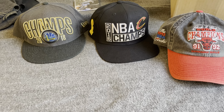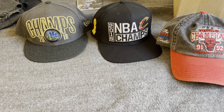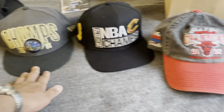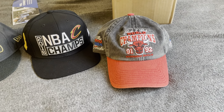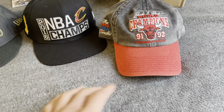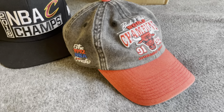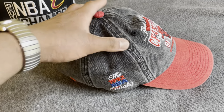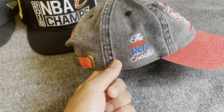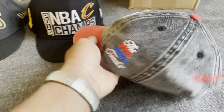I would just get it for nostalgia and the clout and just say, oh, I have the type of hat that the players wore when they won it, but they don't look as nice as these hats. And then I found this hat last semester. It's not the official hat that the Bulls wore, but it's a championship hat, which I love. And it's representing the first 2 years that they won their championships, in 91 and 92. And it's a dad hat. I love it. Got the denim type of fabric, guys. So on one side you have 1992 NBA Finals. Other side you have 1991 NBA Finals.